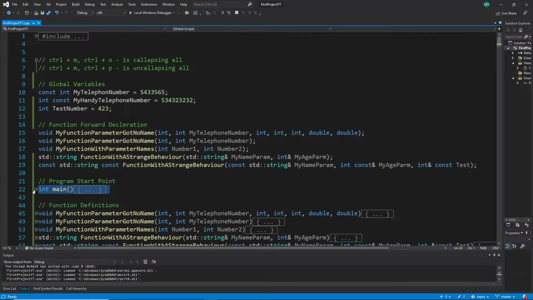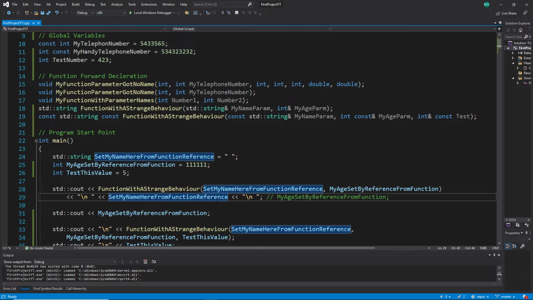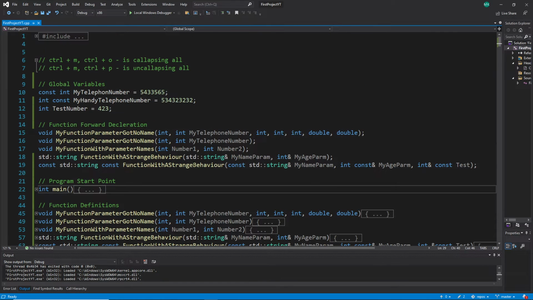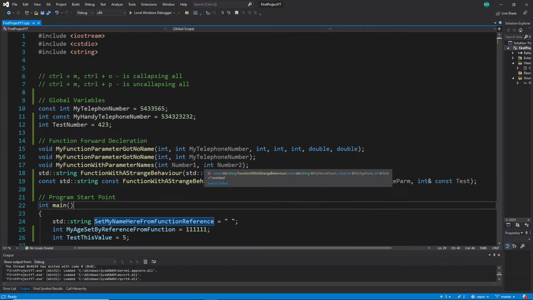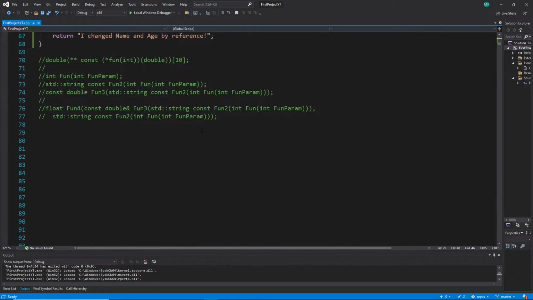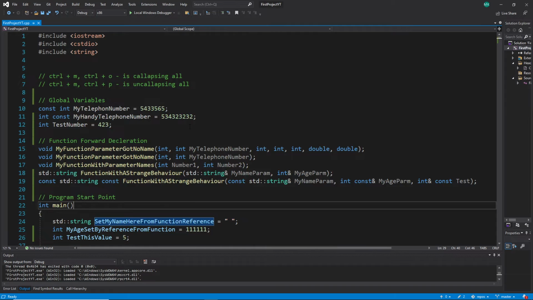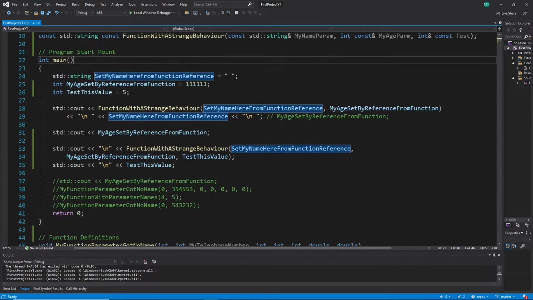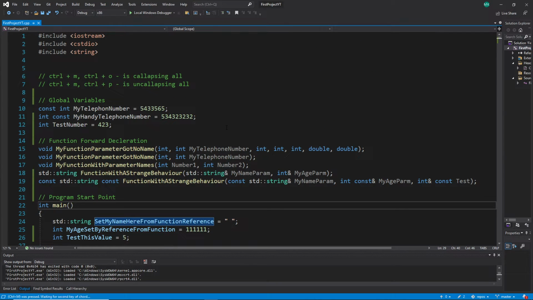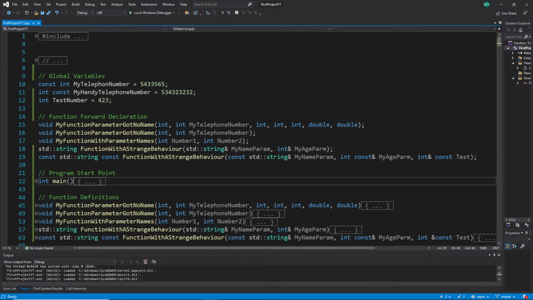We can jump to our main, for example, open just this one and work just here. If we want to open up everything, we can press Ctrl M, Ctrl P. Now all is open, and we have to scroll down and check the functions. When we collapse all again, Ctrl M, Ctrl O. This is just style. Every programmer uses a different style. In this video I use this style, perhaps in the next video I use another style, who knows. But this one is very easy to work with, so let's go with this one.